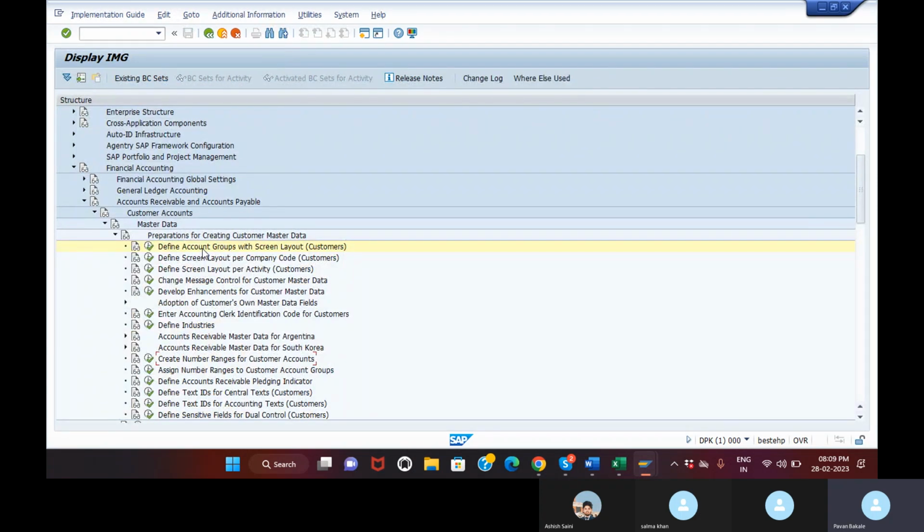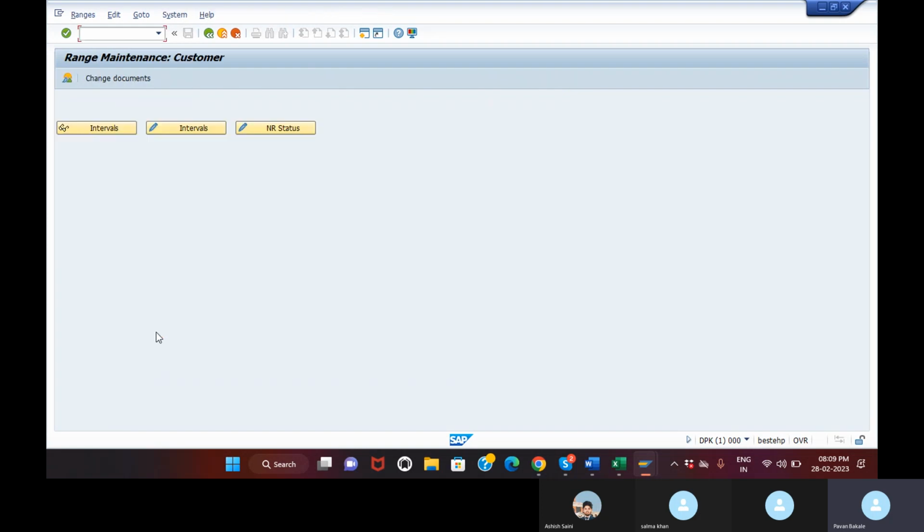For the two groups you have created, you need to create a number range and assign it. Otherwise, you can assign the existing number range which is already there, which SAP has given. You can go to create and check here, create number range, click on Change Intervals.